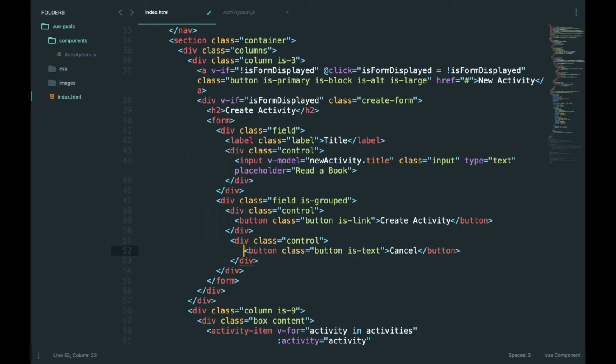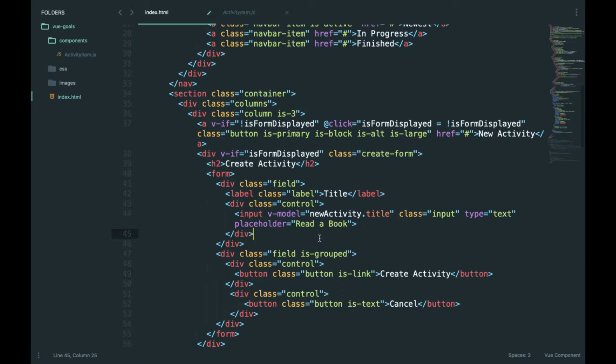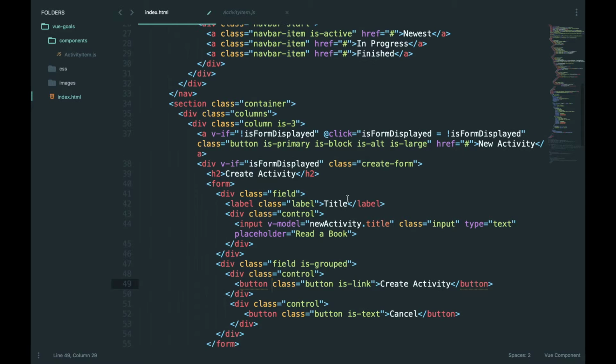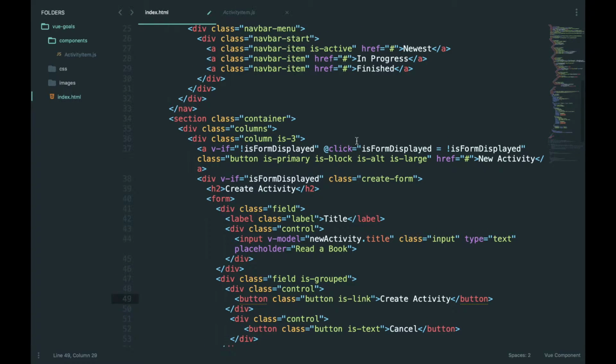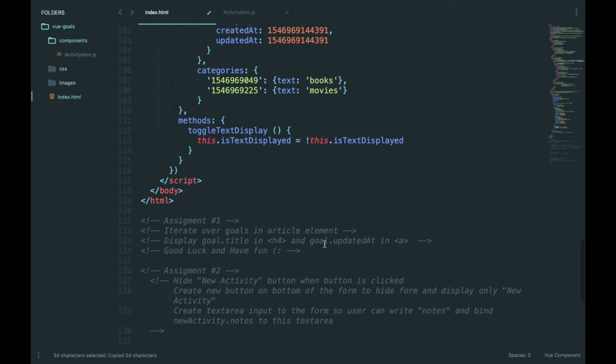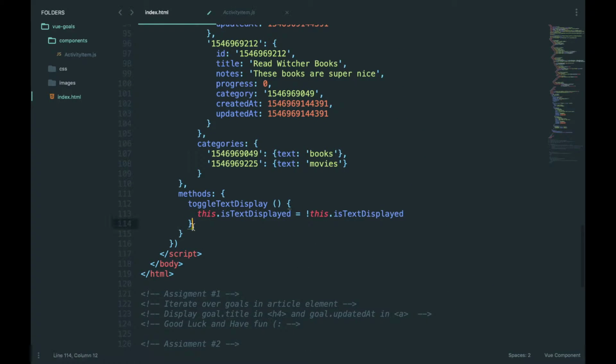Okay, perfect. Now I will create a click event handler, but first I would like to move this functionality from here. You can see when we click on this new activity button, we are toggling this state. I would like to move it to a separate function. So I will copy this code and create a new function in methods.